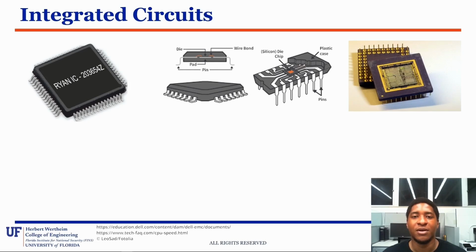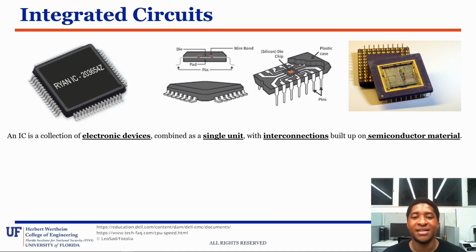So now, what is an integrated circuit? I need to mention that integrated circuits can also be called ICs. So during the lesson, I may refer to integrated circuits as an IC. An integrated circuit, or an IC, is a collection of electronic devices combined as a single unit with interconnections built up on semiconductor material.